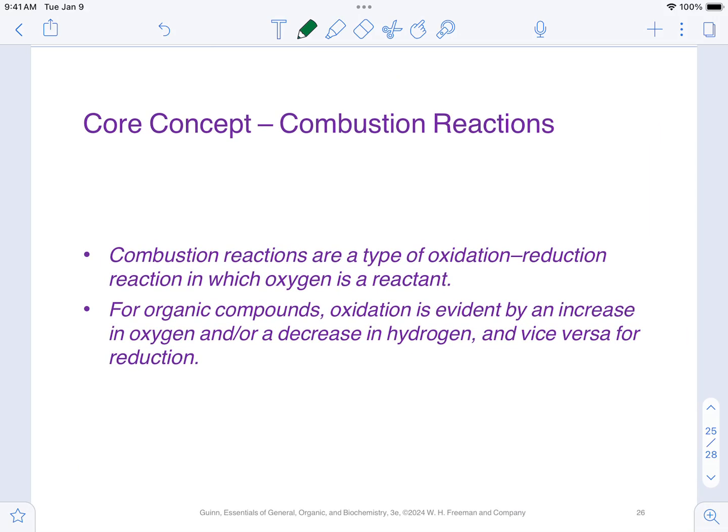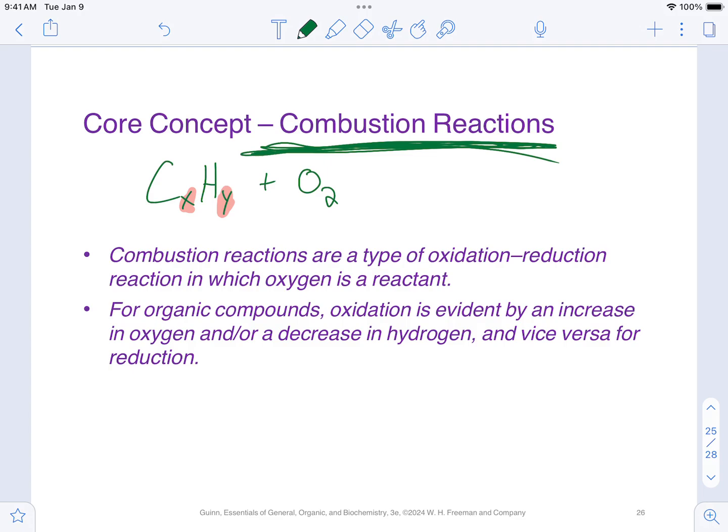So combustion reactions are a type of oxidation reduction reactions, but let me show you the outline for combustion. Again, I think this should be classified as one of the main 5 types. So we have a combination, a decomposition, a single and double replacement. I think combustion should be up here. Combustion requires some kind of fuel source, some kind of hydrocarbon, some sort of C and H. The X and Y just means it can be any number. There has to be oxygen involved with it. And then most of the time you will have carbon dioxide and water. And that is combustion.